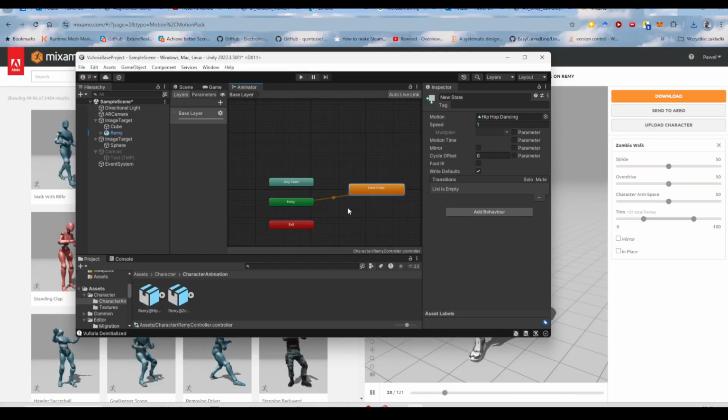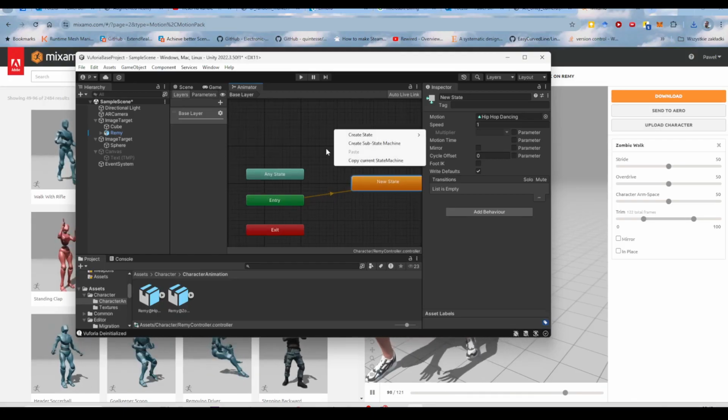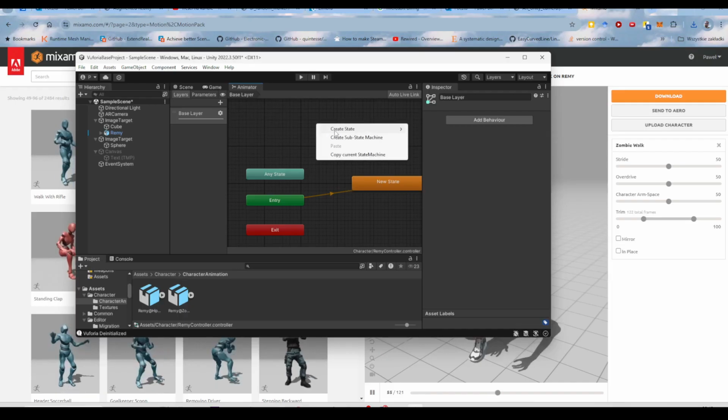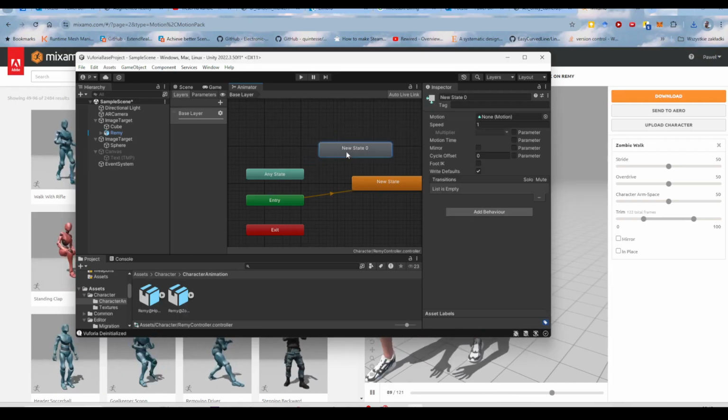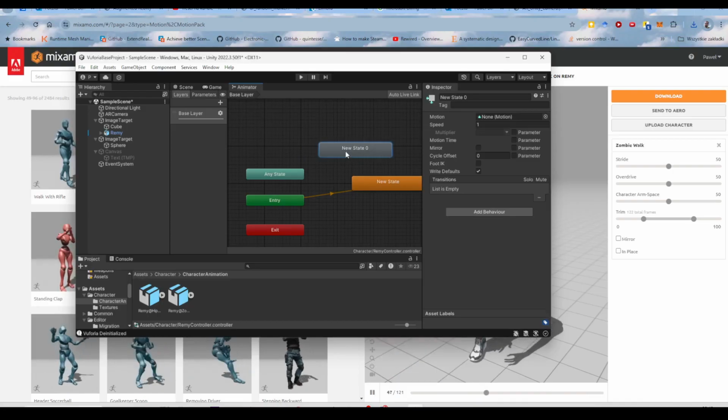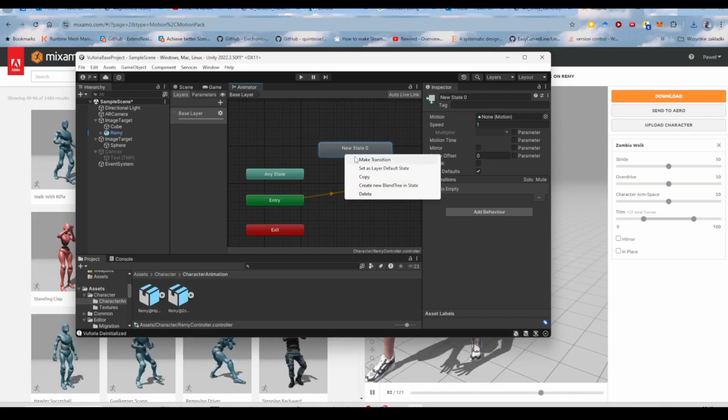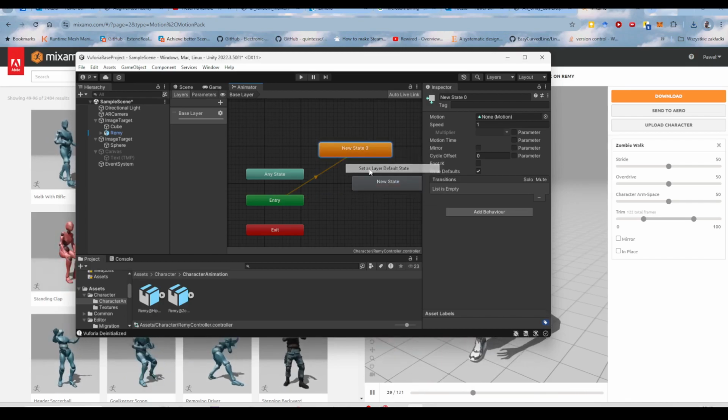Okay, in the animation controller, I will create another empty state. And let's say that I want this empty state, so no animation at all, to be the starting state.